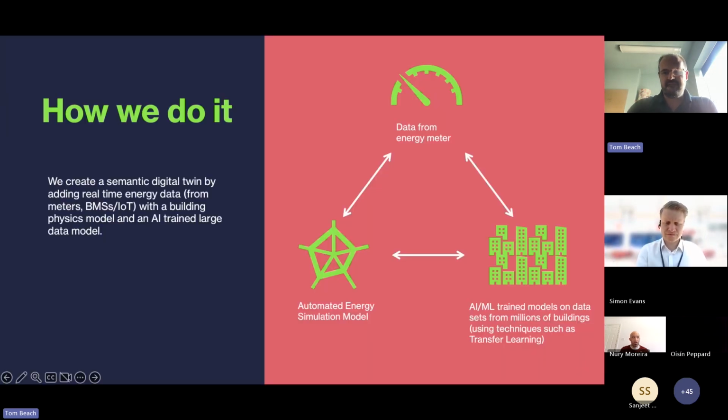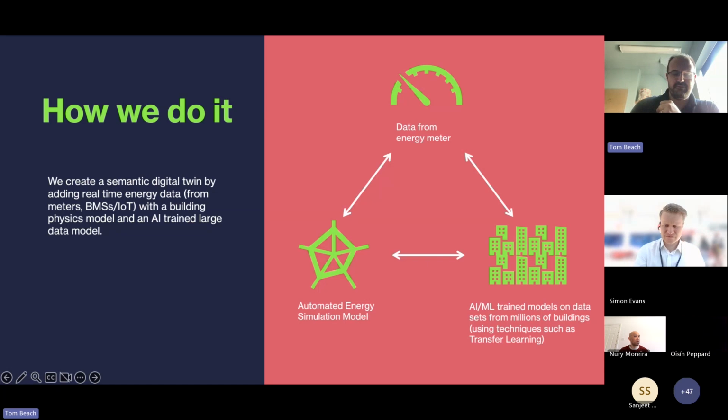One of the main things we are aiming towards is to lower the data threshold needed to get a digital twin up and running in our platform, which is designed for building energy management. We're asking how you can create something that approximates a digital twin without an awful lot of data, such as site surveys, lots of detailed O&M manuals (operation and maintenance manuals), and fully specified BIM models. We do it with three main sources of data.